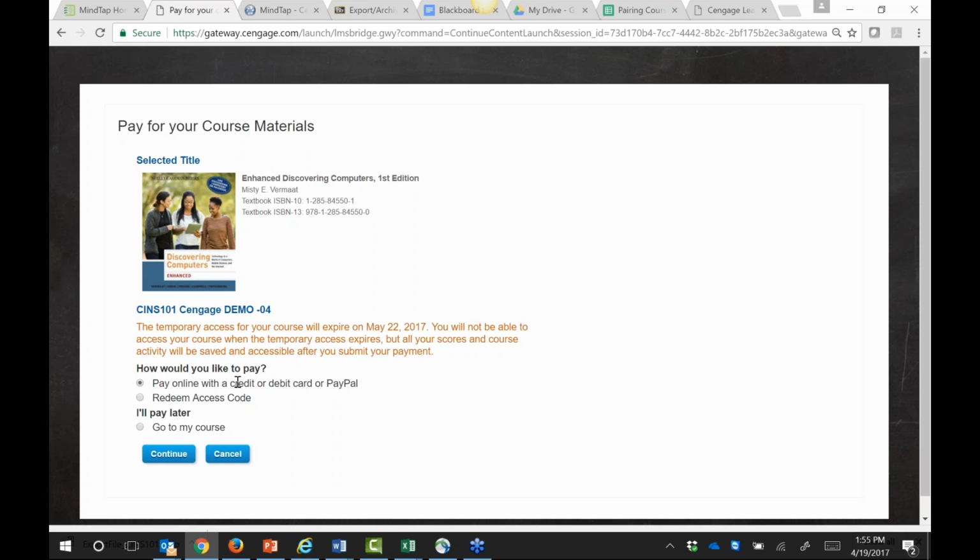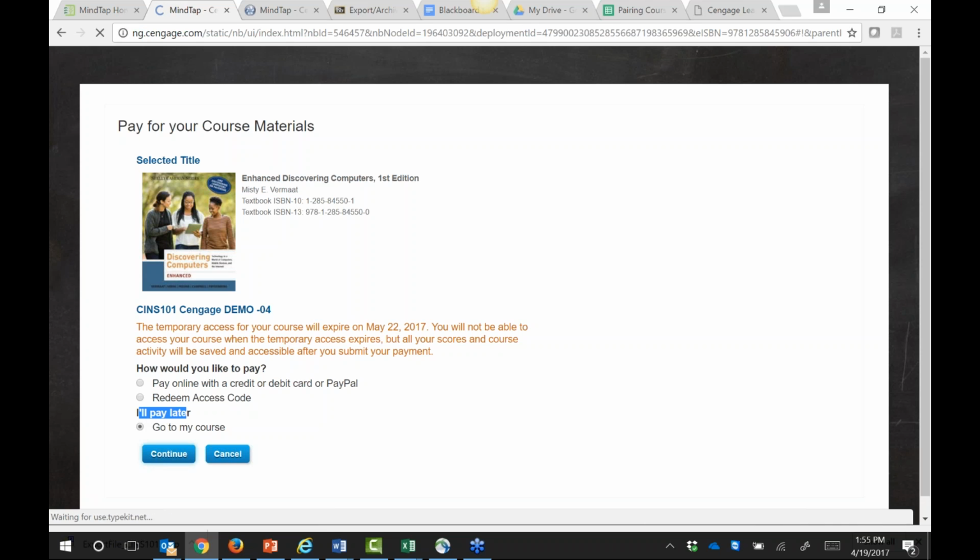So this is a screen where students can redeem that access code. So if I have an access code, I would just choose, I'm going to redeem an access code and plug it in there. And as I mentioned, we do offer a grace period. So if students don't have their access code, they'll just say, I'll pay later, and then they can click go to my course, and then it'll take them directly out to their Cengage materials.